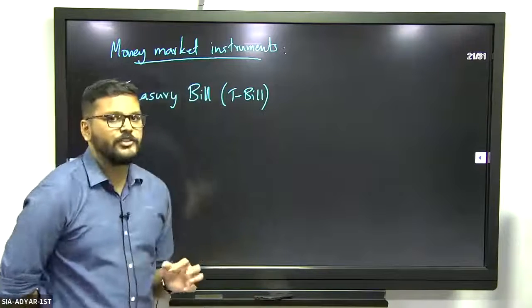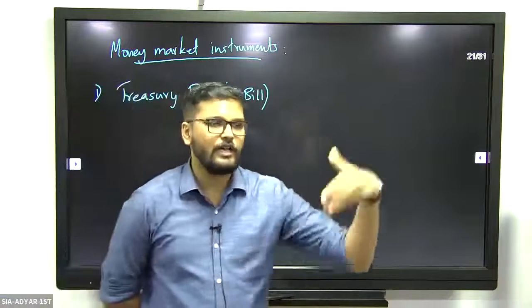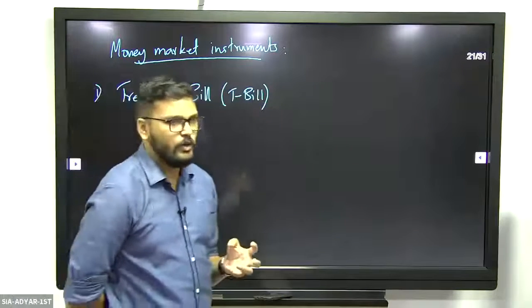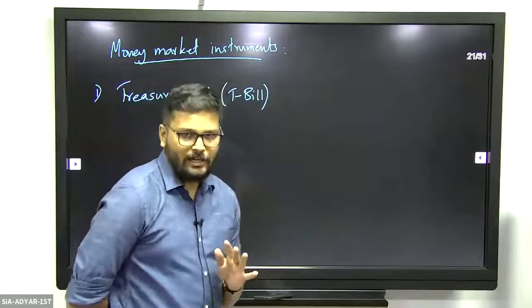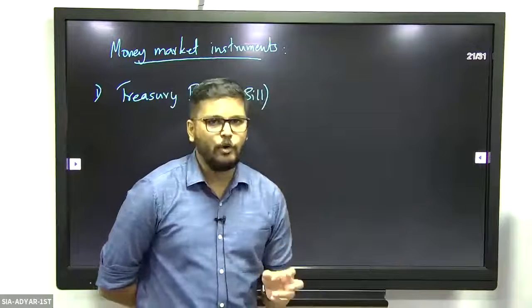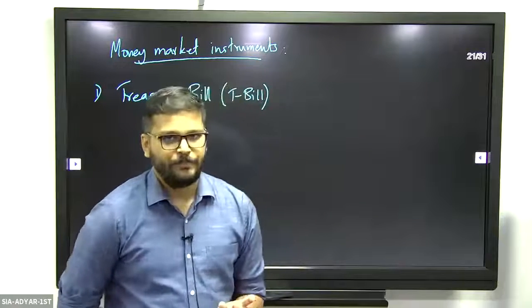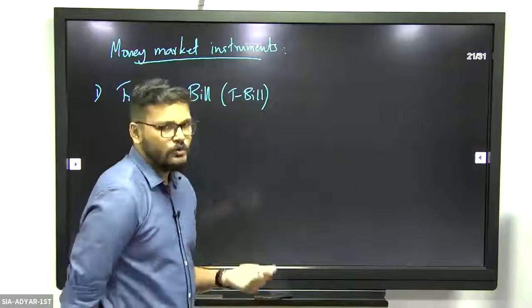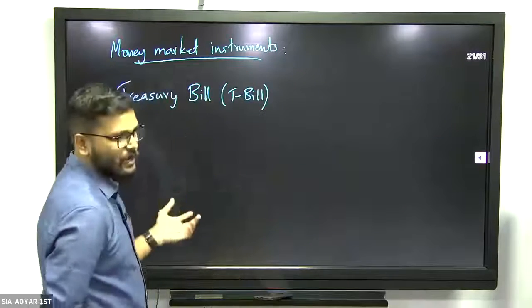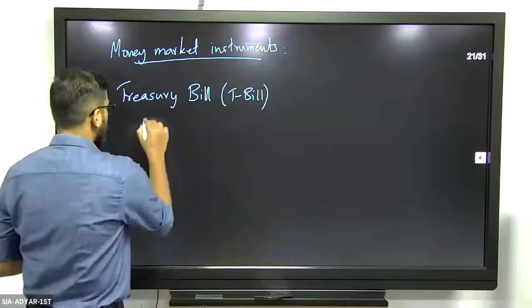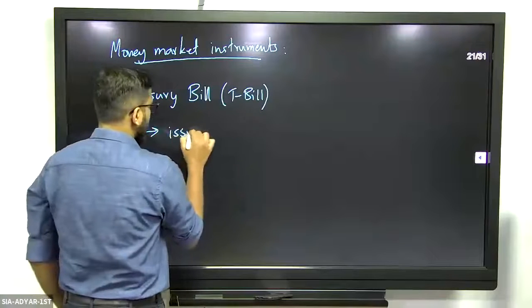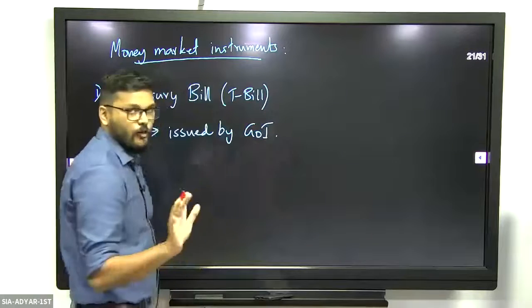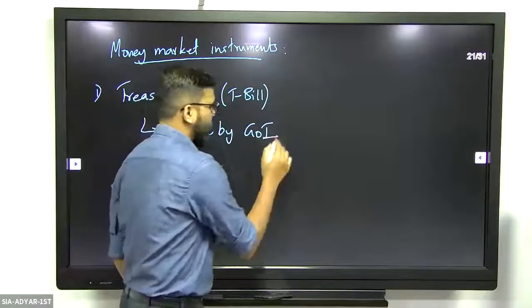Because the concept of interest rate works better when we are in the longer term, greater than 1 year. So it works on the principle of issued at discount and redeemed at par. It doesn't mean that the interest rate cannot work. Sometimes some loans are given on a 7-day interest, a 1-day interest, or a 1-month interest also, but this is another principle which is followed. Treasury bill is issued by Government of India alone. State governments cannot issue.